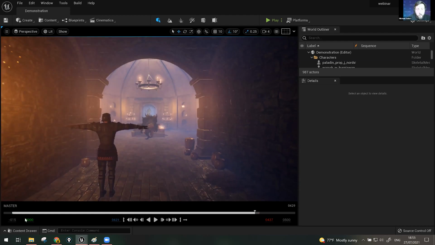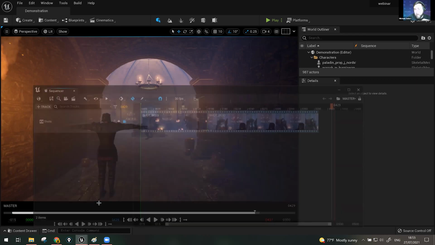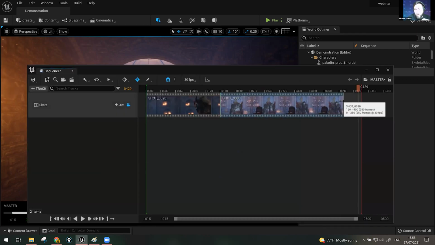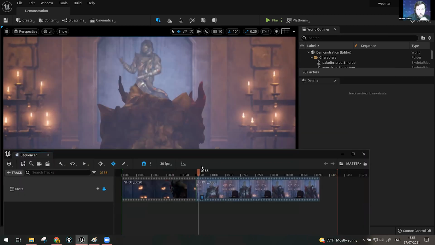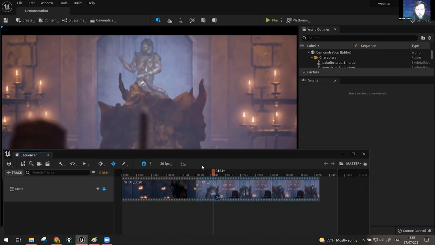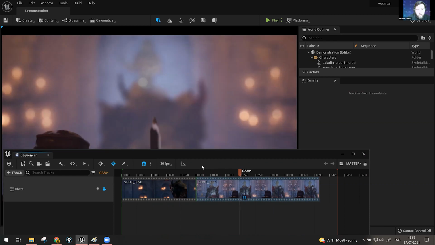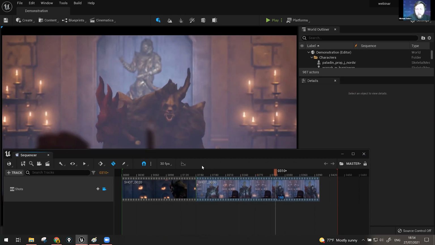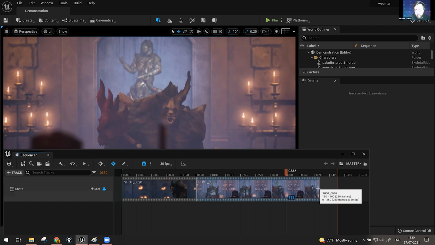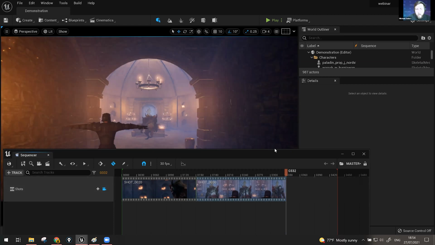So what I could do, maybe 200 frames is too much. Instead of having to go back and change that, the cool thing about a master sequence is that this is essentially an edit. If I decide that this shot is too long, let's see how long it should be. If I was to play through that. So again, space bar. So pull focus, we see the turn, probably about there. And I can just trim it. If I can get that, there we are. So now that is ready.